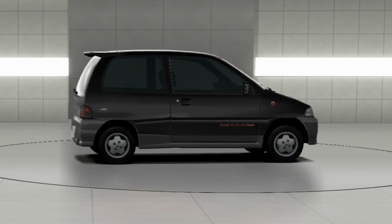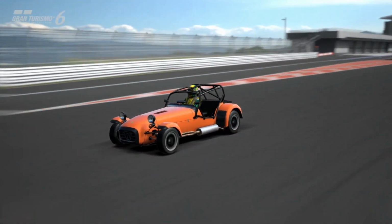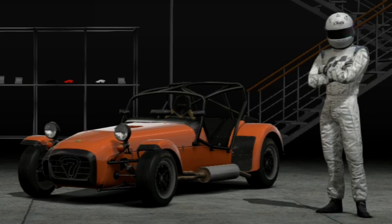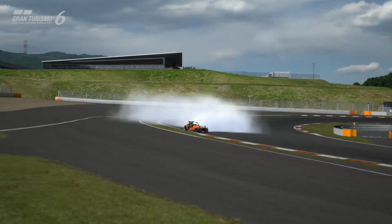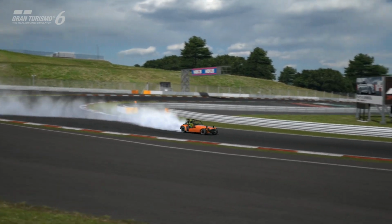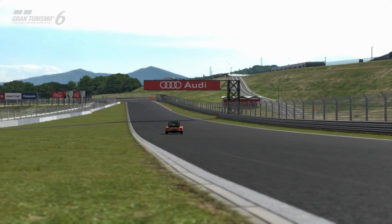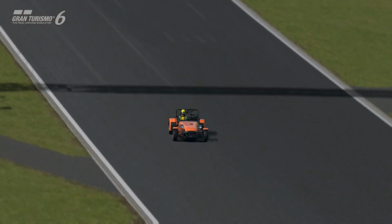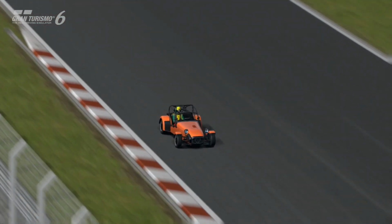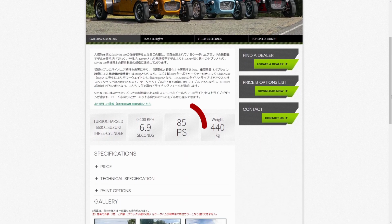On April 1st, 2014, Caterham released the 7160 in Japan. Your classic Caterham shape, but shrunk to within K size and fitted with a 660cc K6A engine from a Suzuki Jimny, and that smacked out a hair-raising 80 horsepower. In November 2017, they released the Super Sprint version with 96 horsepower. In 2021, they released the 170S and 170R using the Suzuki R06A engine and putting out 85 horsepower.